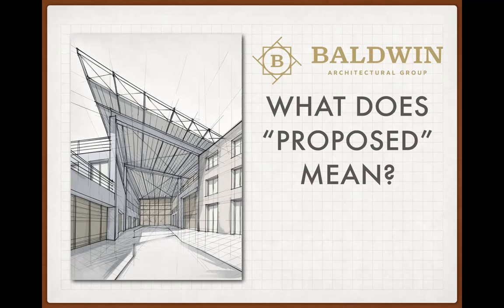So when we get to the stage where we're just talking about proposal, Rich, what you're telling me is that we should have gotten enough information. We should have collaborated pretty well with our client to this point that we can start putting on paper what a proposed plan is going to look like. Is that what you're saying? Exactly. So when we have proposed floor plans, proposed elevations, we're starting to flesh out on paper, so to speak, because we do everything digitally, but we start to put a visual representation together of here's what this concept should actually look like.